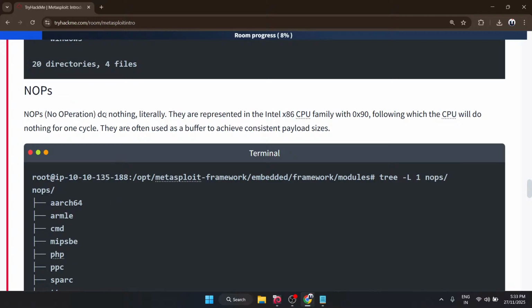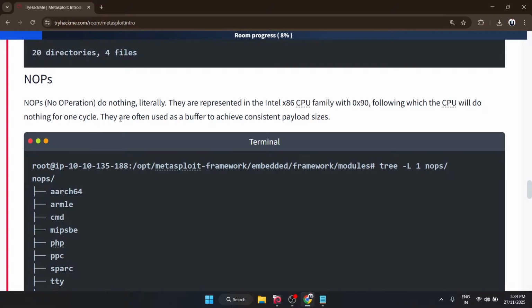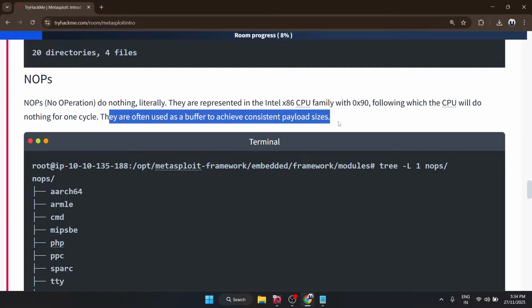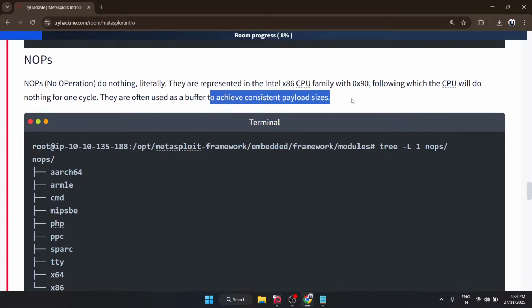NOPs, no operation, do nothing, literally. Their work is to do nothing but to change the hash, as well as they are presented in the Intel x86 CPU family, following with the CPU doing nothing for one cycle. They are often used as buffer to achieve consistent payload sizes.